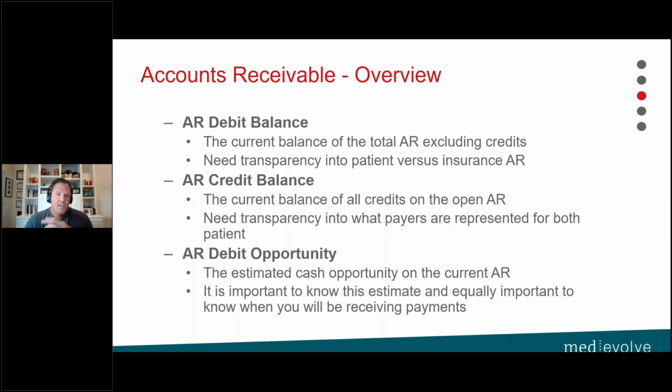I would tell you that 90% of the time we ask for data, A, they can't get it, B, it takes weeks to get it, and C, when we do get it, it's in a format that's really hard to use. We can't afford that. If I say how many claims are on your open AR today, for example, insurance claims, and what's the balance of that, and what's the cash value of that, and how many are over 60 days, you need to be able to answer that question off the top of your head. You just have to. And if you can't, you've got to look at improving your reporting on that front. There are too many subtle changes happening in healthcare right now to lose money on the AR, right?